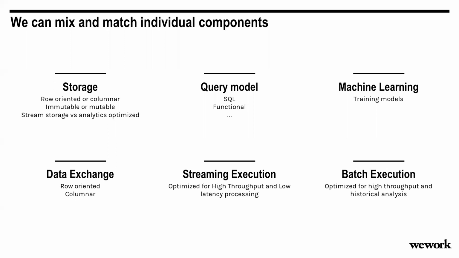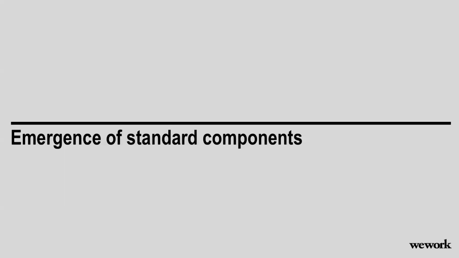And then you have the machine learning aspects, where you have different things. There are things that have been built on top of Spark. You have TensorFlow, you have different frameworks existing. Data exchange, again, you have things like Avro, which is pretty much a standard now. Columnar-oriented like Arrow, and streaming execution. You have things that started with Storm, and today you have a bunch of different options. And in batch execution as well, you had MapReduce originally, and you had things like Cascading, things like Spark that have existed and improved that model.